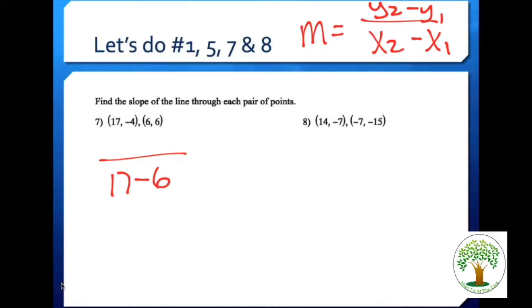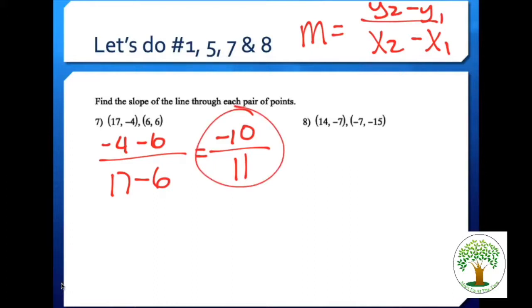So maybe I don't want to do it that direction. Yeah, -4 minus 6. You like it that way? I don't know how I like it. I just have it already written down. Okay, so let's just do it. What is -4 minus 6? -10. You're right. And 17 minus 6? 11. Leave it as a fraction. -10 over 11. Oh, you want us to leave it as a fraction? Just be done. In parentheses, I mean.